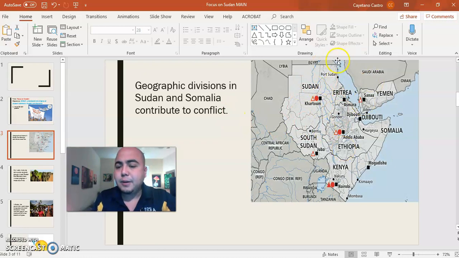I have a map right here. We have Sudan and we have South Sudan. There's still conflict between the two sides, where two big ethnic groups have different culture traits and different perceptions on how to run society, which has led to this conflict. They used to be unified, but now there's a division. Also in Somalia, on the eastern coast of Africa by the Indian Ocean, one of the lowest developing countries in the world, and again, this all stems from conflict.